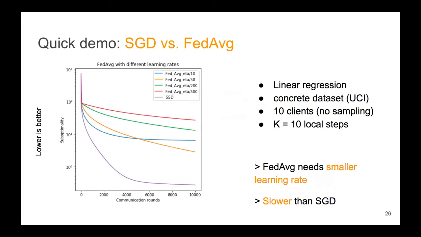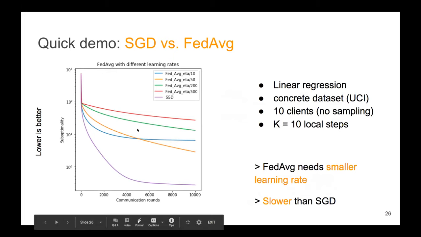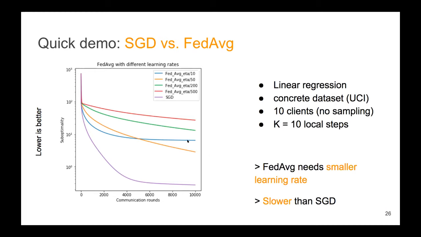So here's a quick demo, which shows you can construct a data set and a simple 10-line example. It's evident from these curves that this purple line is SGD, it converges much better. Fed averaging does eventually catch up with SGD, but it's very, very slow. You need extremely slow client learning rates in order for it to start matching the performance of SGD. That makes sense. If you have very tiny client rates, then essentially you are doing SGD. You're not really moving in the clients. So eventually it will match the rate, but it's still much slower.